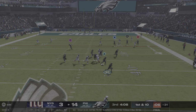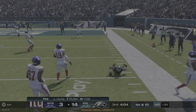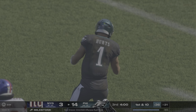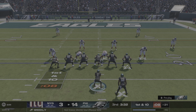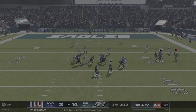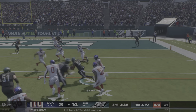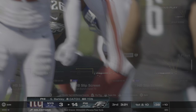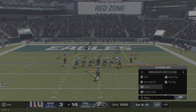They'll drop to throw. He'll buy some time, right. Give him 10 that time, escaping the danger, running with it, and picking up a first down. Now they'll switch it up here and look to throw. He'll get this out to Barkley, complete. And he takes it down to the 10-yard line. 12 more yards there and another first down.